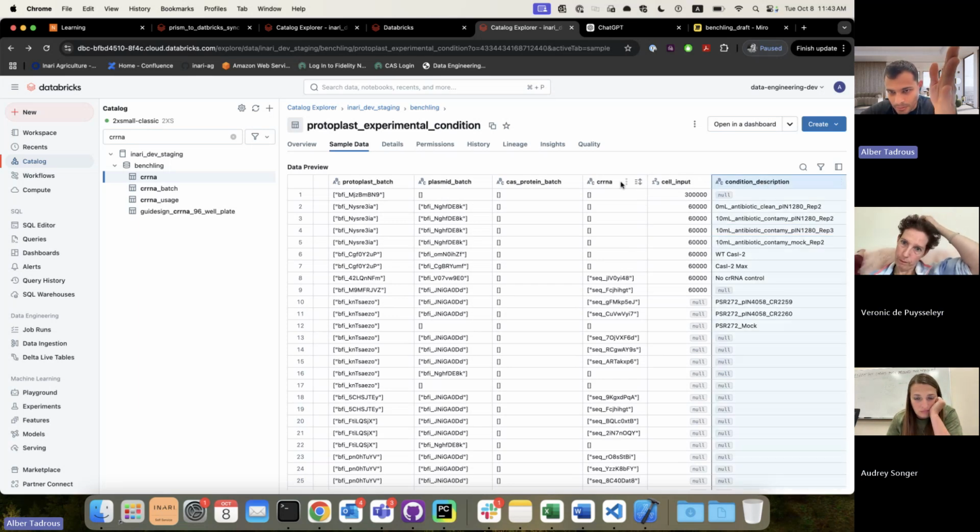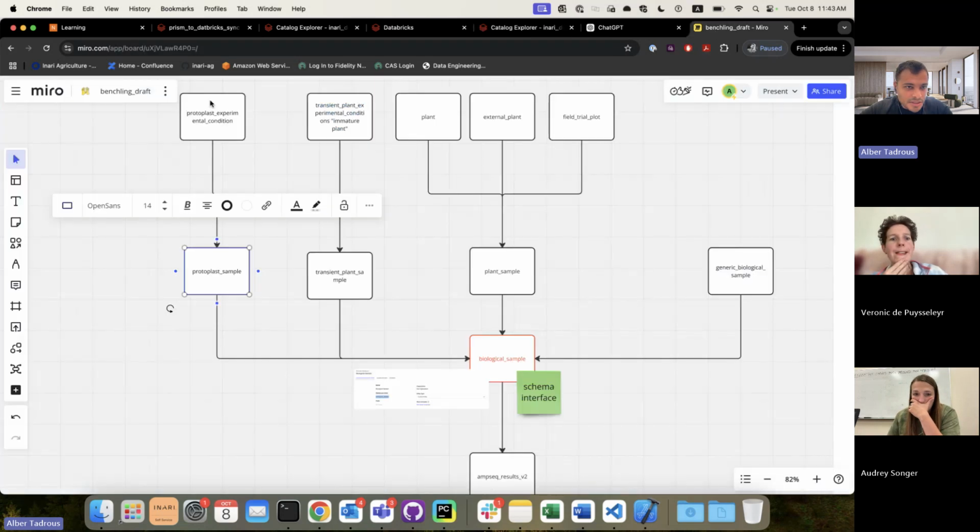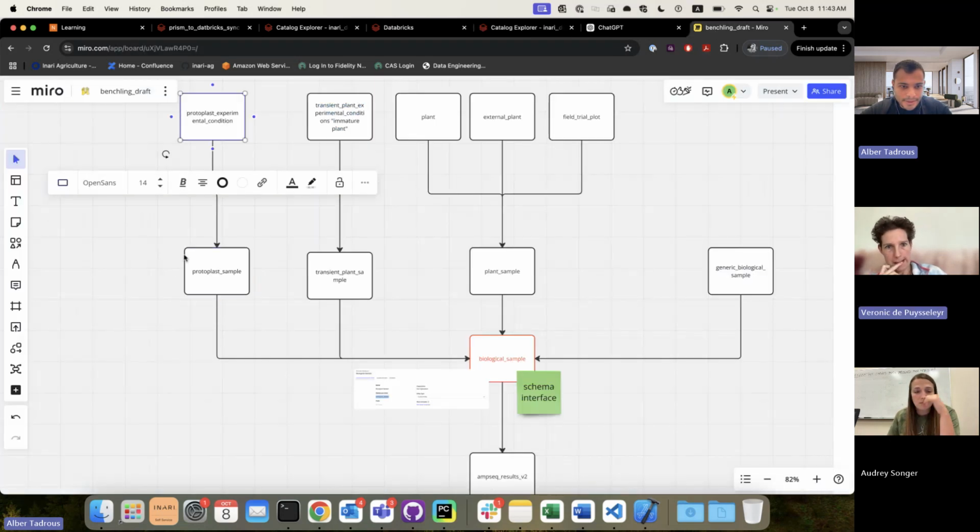We will create a new column, the one we mentioned, for plasmid, hybrid or RNP. So what should we call it? I think it's protoplast transfection method. So transfection method. Okay. Now we finish this new entity. Now we still have all of these four plant samples, or types of plant samples. Should we include all of them in one table?